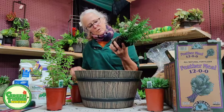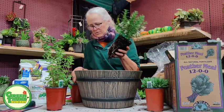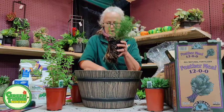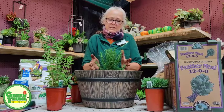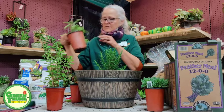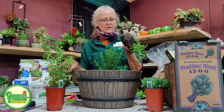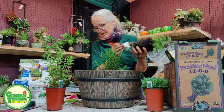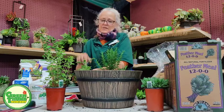These herbs are pretty hardy, so there are some plants you can't do this with, but herbs usually handle it fine. I'm giving myself about an inch and a half to two inch lip on the pot. I'm going to plant the rosemary in the center as my centerpiece — it's going to grow upright. Then I have sage — a variegated sage, great for sausage. It has good fragrance and a woodsy feeling, and it's pretty with the variegation. It'll get fairly large, so it goes on the side to grow out that way.